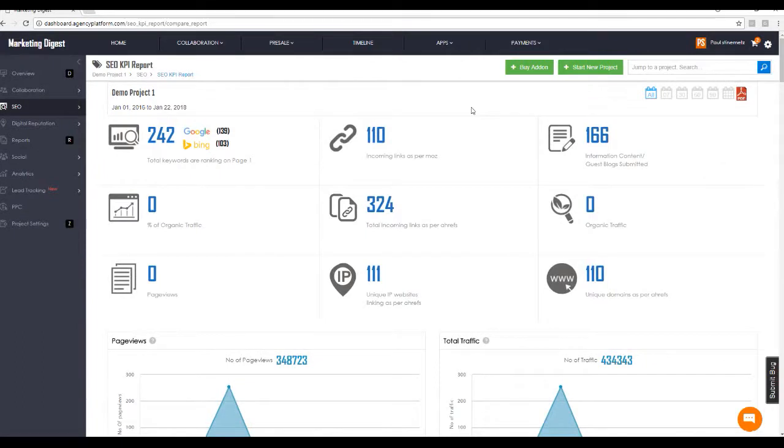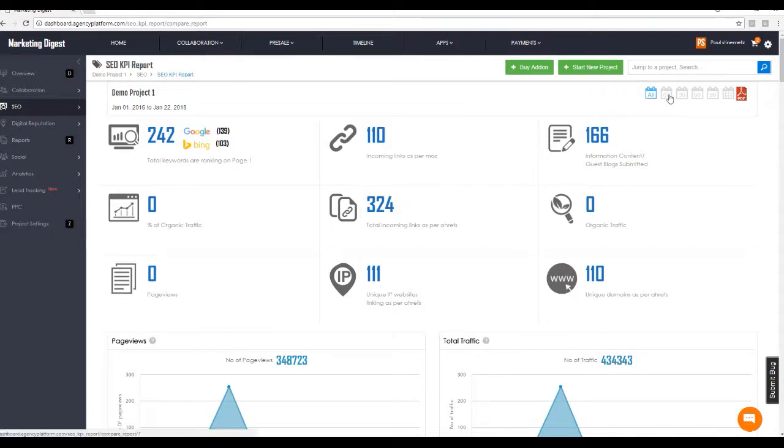Now, the real magic to the KPI report, in my opinion, is not just the overview. It's the ability to compare progress, whether over 1 week, 1 month, 2 months, or even 3 months. And of course, you could also choose your own custom date range to compare to if you wanted to compare data KPIs from the beginning of the campaign to the current date of the campaign.